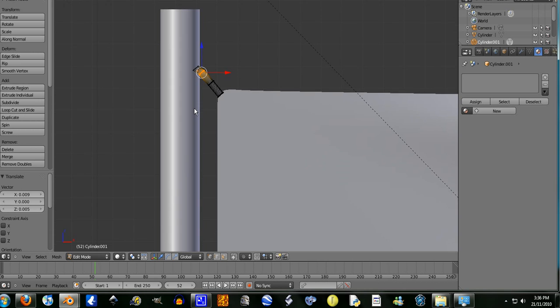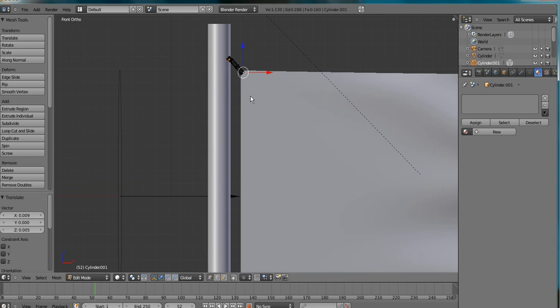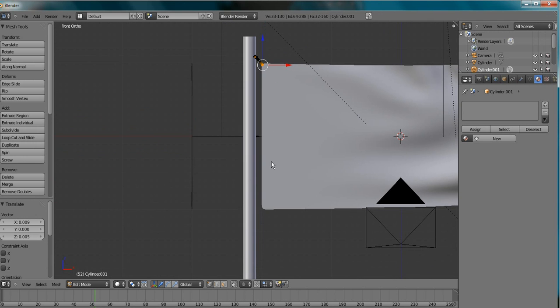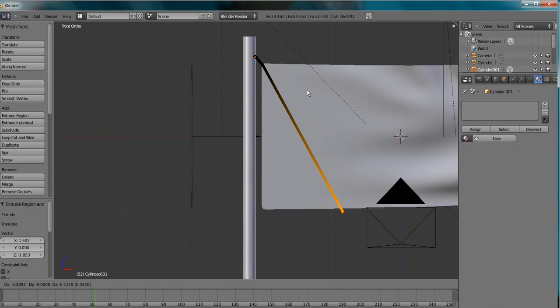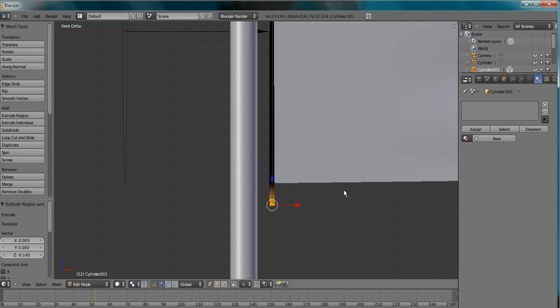Of course you could probably put a cloth simulator onto that as well. It'd probably make the string look better, the rope look better, but of course it'd be more costly to your computer. I'm just gonna extrude this down. Grab it, chuck it over here somewhere. Rotate on the x-axis so it comes out, should come out flat. Never mind, just rotate it just by pressing R. And press E to extrude down. Grab it, move it over here.